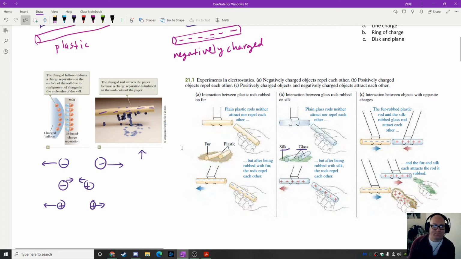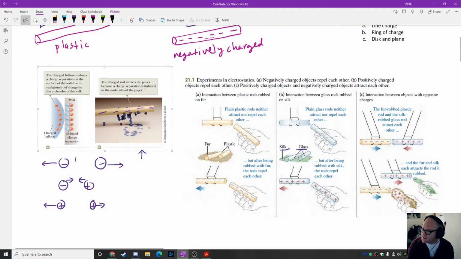All right. So why does this work then? These little pieces of paper are, I guarantee you, before they touch the rod, they start off as neutral, okay? That's somewhat described by this phenomenon right here. Something that you may have seen someone do at some point in your life is if you take a party balloon and you blow it up and you rub it on your shirt, if it's dry enough outside, you can take that balloon and you can stick it to a wall.